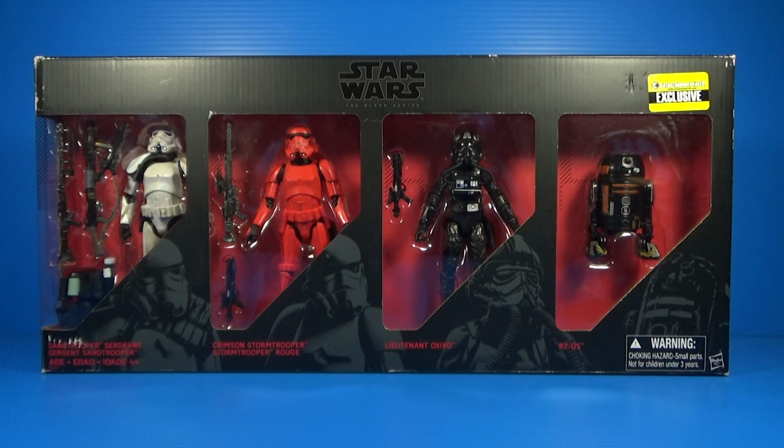I found this at ICCCon 2024, the best Star Wars collector convention that there is, and got it for a great price. I think I got this for 60 bucks at the convention. This was originally an Entertainment Earth exclusive, and obviously it's been out for some time now.